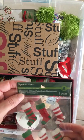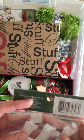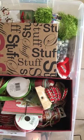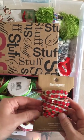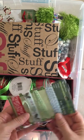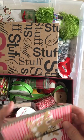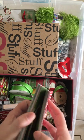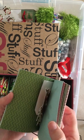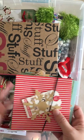Here's some old Recollections dimensional stickers. I got these on clearance, and this is from 2013. See, this is what I'm hoarding. Whoops, sorry, didn't mean to shake the camera. Some Pier 1 trim, and this is really pretty trim to use, so I have to use that. Some twine. Again, this is old twine from 2013. Just a set of random embellishments and some cards, it looks like. Or I don't know, stuff that I've had packed away.